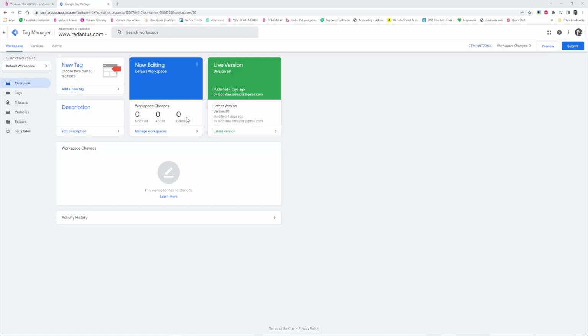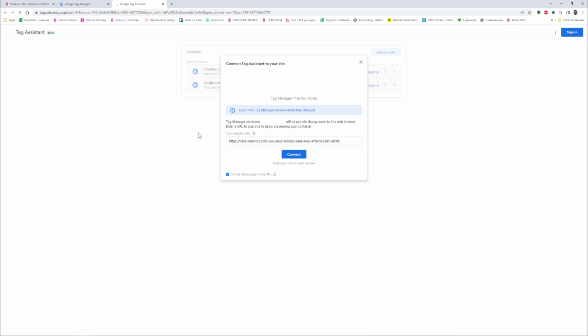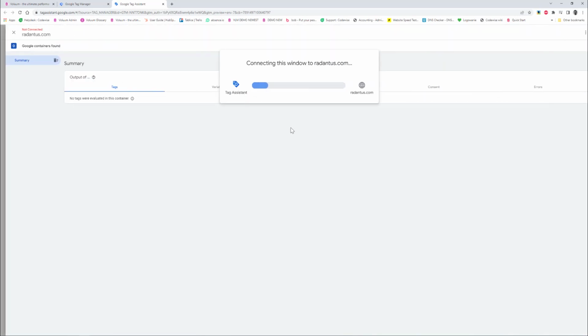Hello guys, today I would like to tell you a bit more about Google Tag Manager data layers and how we can dynamically capture information from data layers and use them for our purposes. So first thing first, I would like to show you how those data layers actually work. So I'm going to my dummy e-commerce URL.